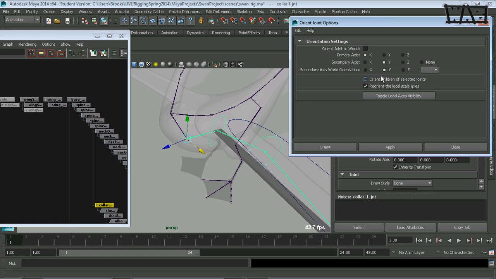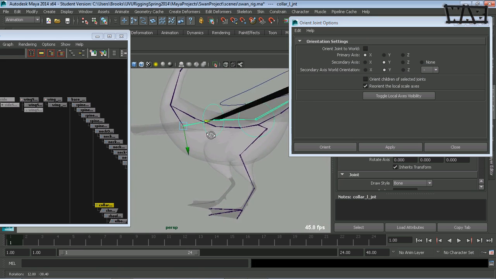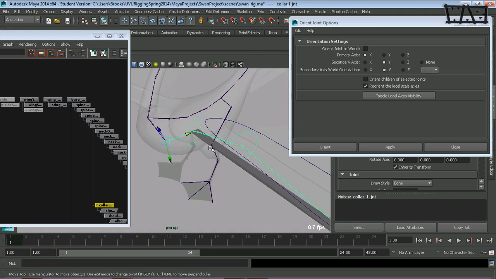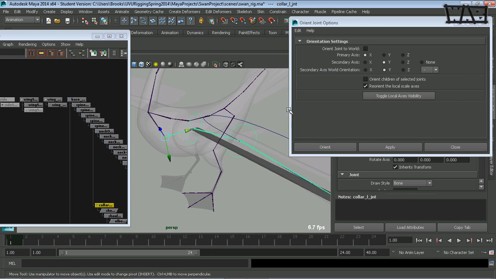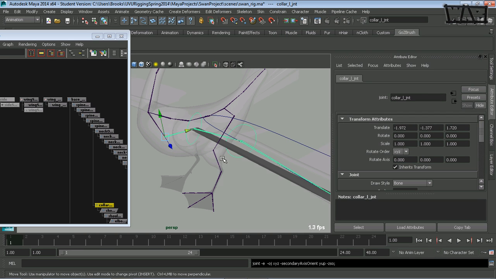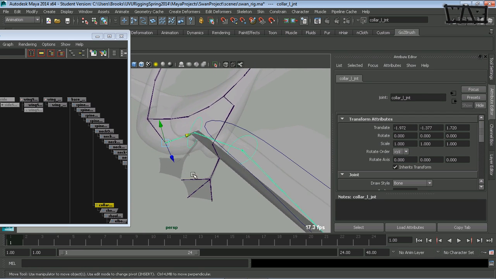Orient children as selected joint, we want to make sure that's deselected because we've already oriented the other joints. Okay, so this ought to work. Let's just click apply and see what happens. Okay, so we got Y pointing down on this one, but we need it pointing up. So I'm going to select it again, change this to positive, and click orient. Now that should be good.